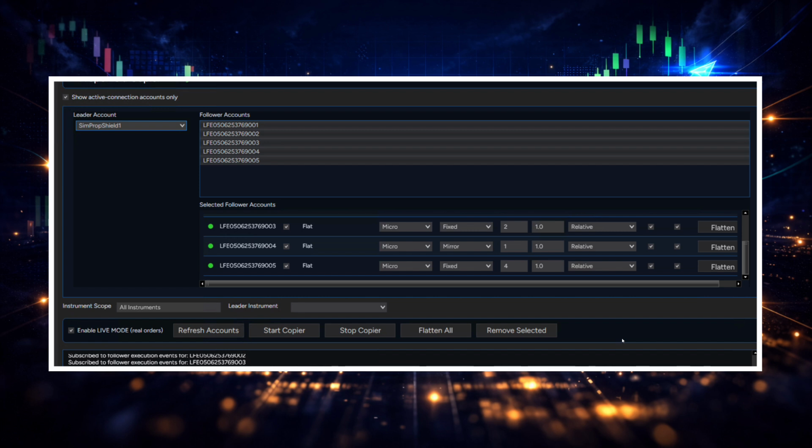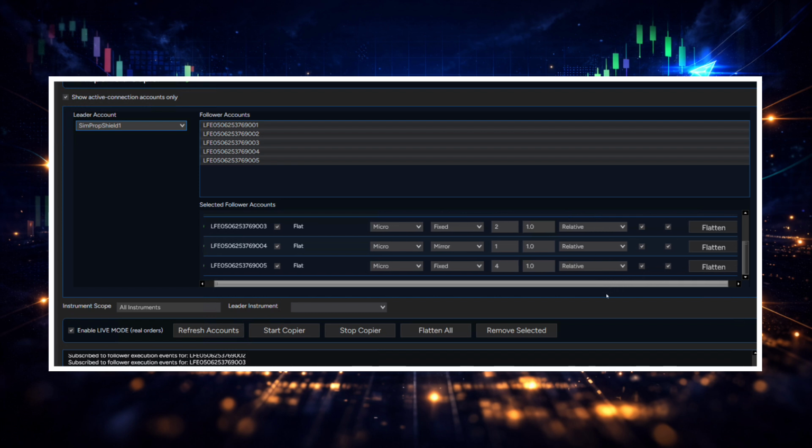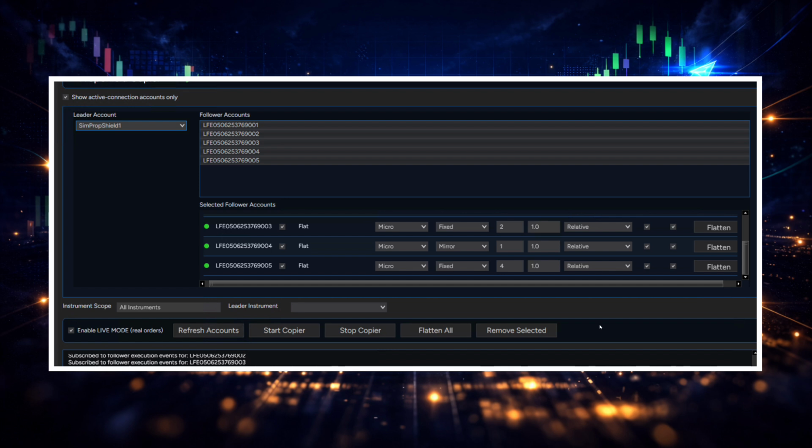And then you're wondering why, when you're trading something else and you forgot to hit stop copier, why is it executing these trades? Won't let you do that. And so what we prioritized with this is getting orders correct, correct in the direction and in the size. So that is our priority.